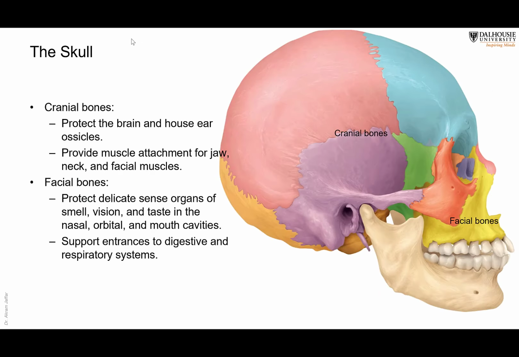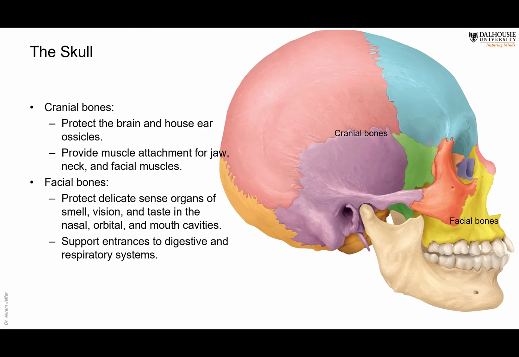So the skull in general has several bones. They are connected with each other by different types of joints. Mainly they are fibrous joints called sutures. And these bones can be divided into cranial bones that form the cranium, which is the brain case, the case of bone that contains the brain, and the facial bones. They form the face. They contain the main sensory organs like the eye, olfactory sense organs, the tongue for taste.